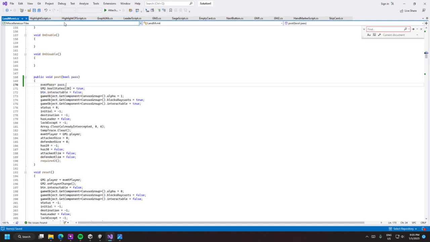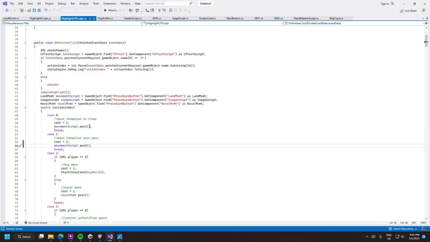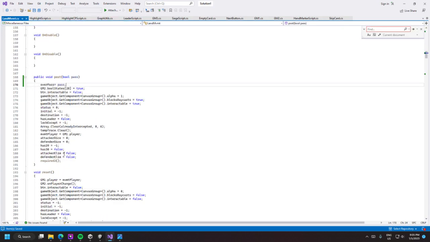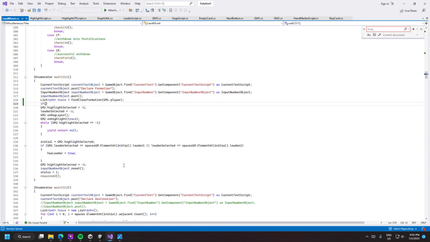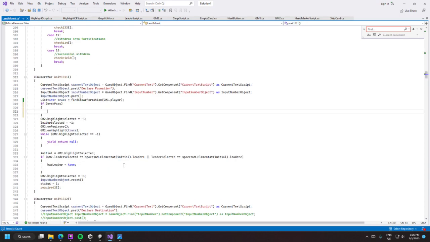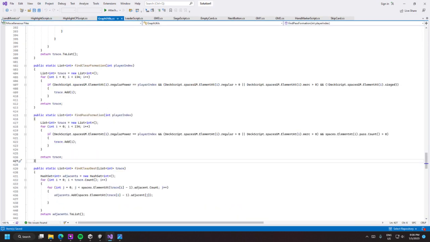Okay. So here we would do post false and post true. So event movement, if overpass trace is equal to find pass formation, clear index.